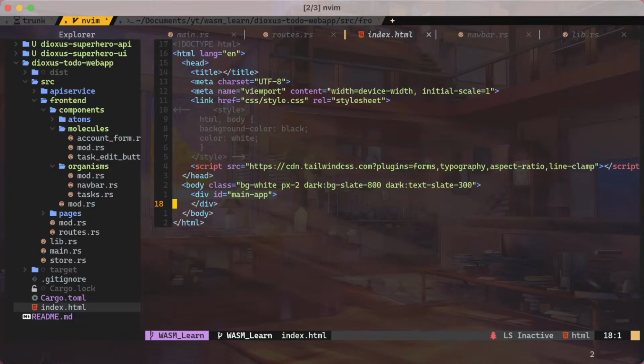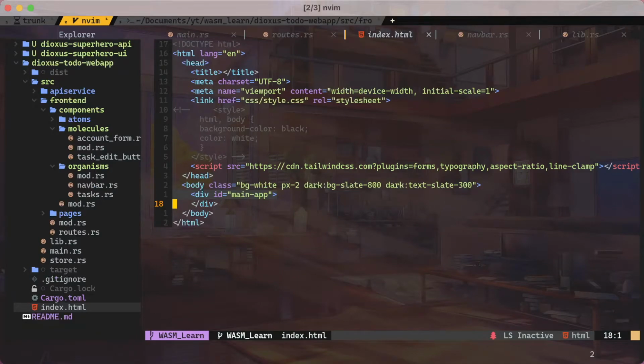And next is the div tag. You need the div tag to render the contents of your WASM. By default, Dioxus recommends to name your tag, or give the ID for your tag, as main.